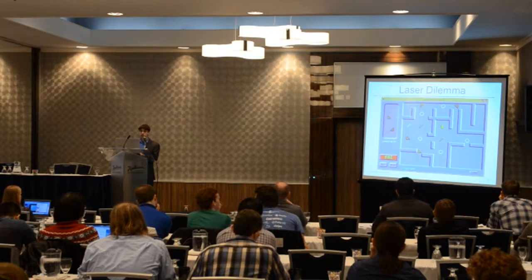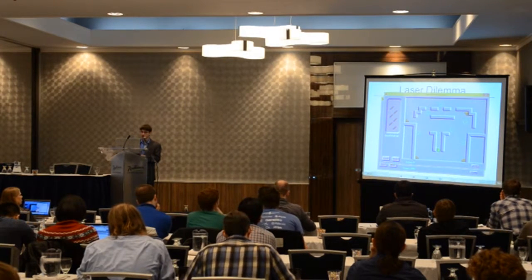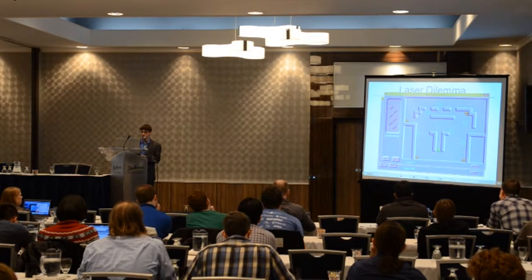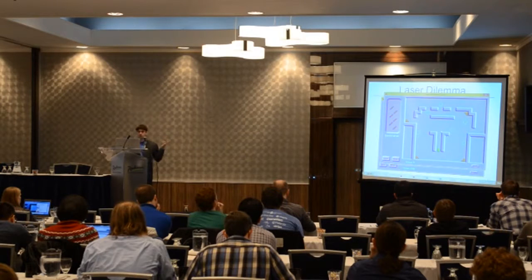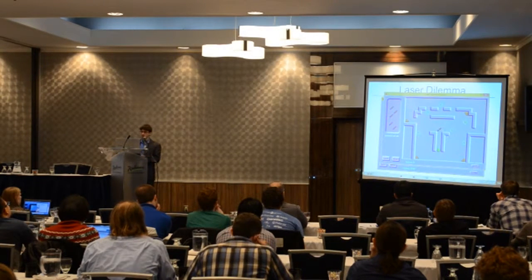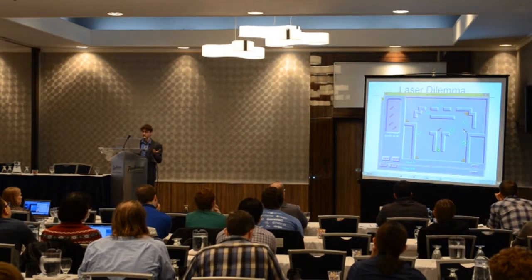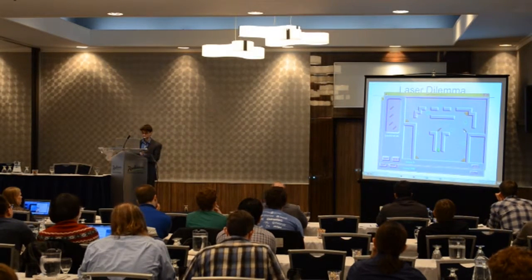The other game that we looked at was also a puzzle. So here we have this particular laser gun. It shoots a laser upwards, and we want to get it to go through all of the different rings that are on the screen, and we use these to redirect the laser. So if I put this here, the laser will fire. Oh, good, you can actually see that. And then I can move this around and try to figure out how I want to get the laser to hit all of the different rings. And if I can do that, the level is complete, and I can move on to the next level.